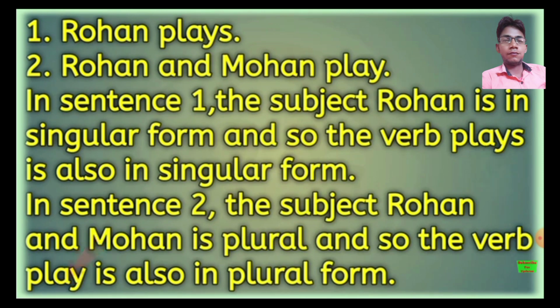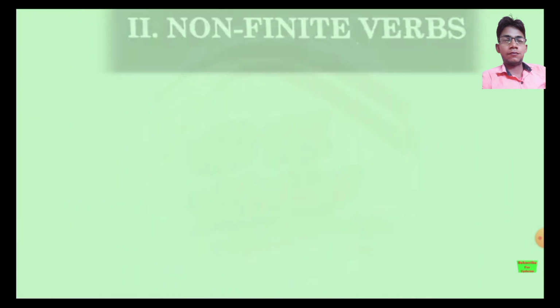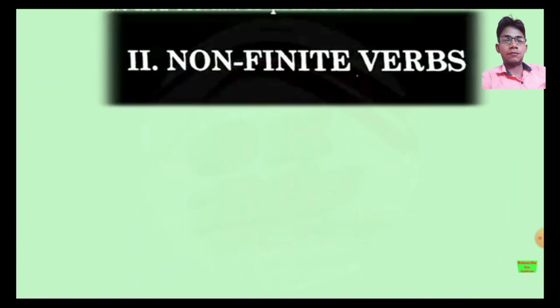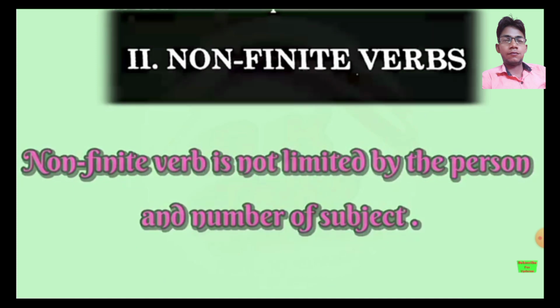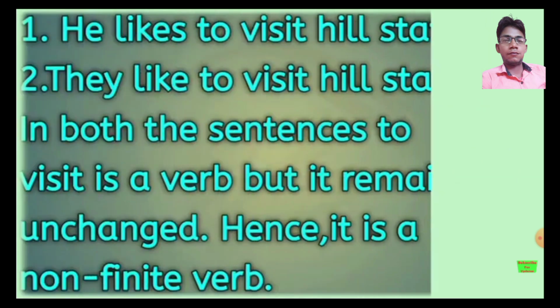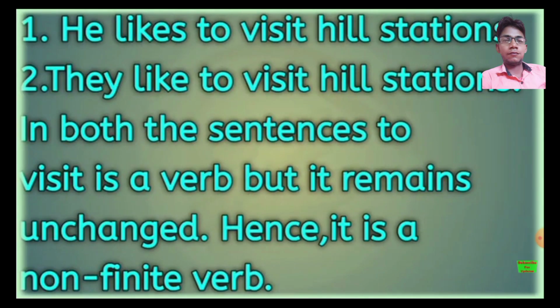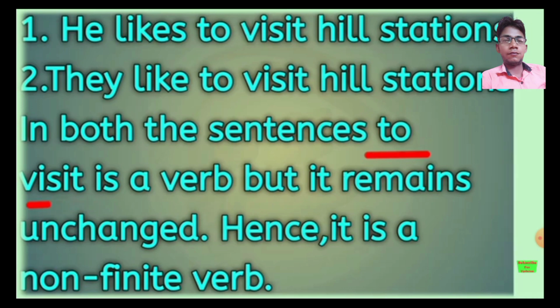Let's move further. Non-finite verbs. A non-finite verb is not limited by the person and number of the subject. Like he likes to visit hill stations and they like to visit hill stations. In both the sentences, to visit is a verb but it remains unchanged. It is a non-finite verb.